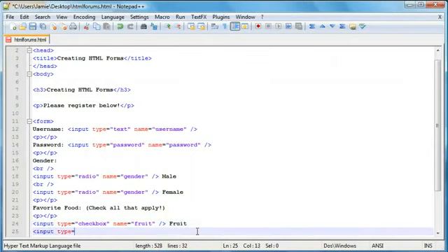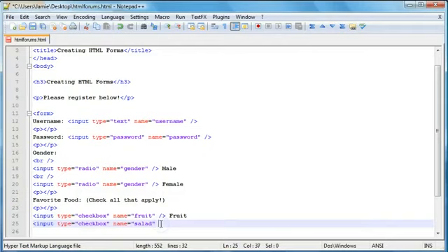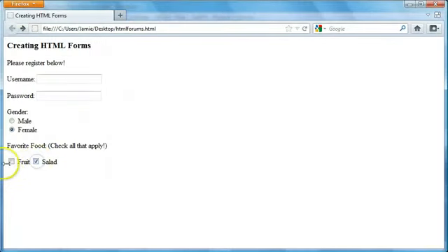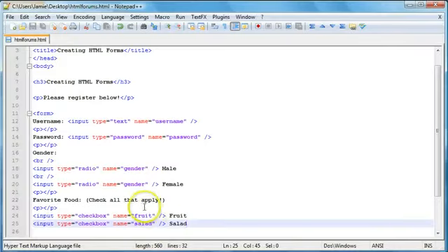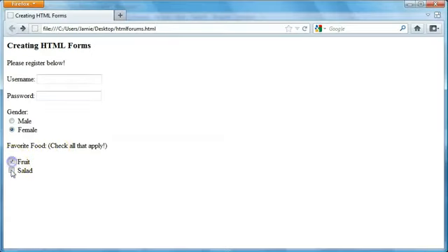Remember, we say input type equals checkbox, and remember to have the quotation marks here. It might not be as important in HTML as it is in other languages like JavaScript, Java, or PHP, so it's just a good practice to get into, especially if you're interested in learning other languages in the future. So for name, we'll say salad now. Figure maybe we can put the healthy options up top. And we'll save, come over here and refresh. And you'll notice that we have fruit and salad, and they can both be checked at the same time, not one or the other. So I'm going to actually put a space in between them. Okay, here we go. So fruit and salad, those are good.